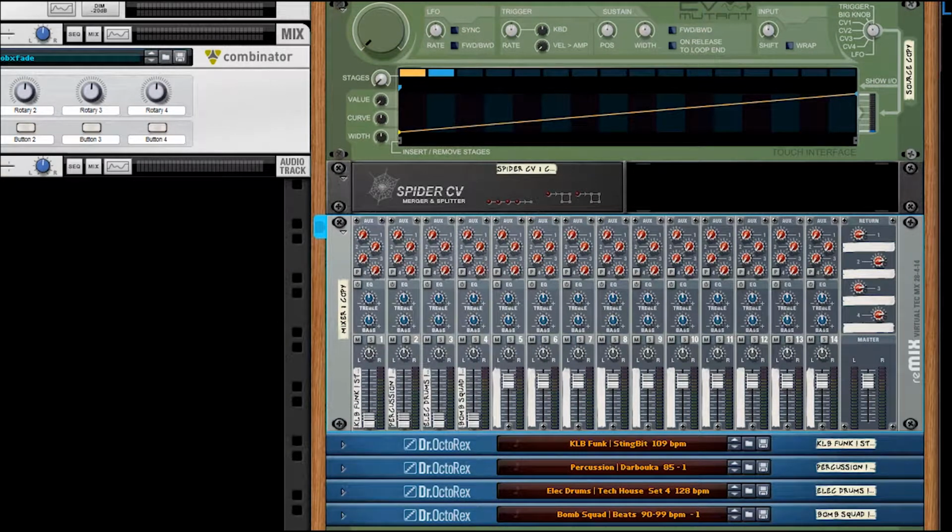We're going to start by just listening to what's going on here. Now I'm going to move the slider slowly. Watch the knob at the upper left.